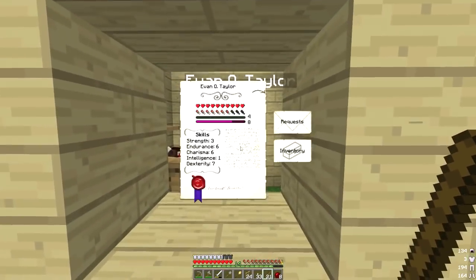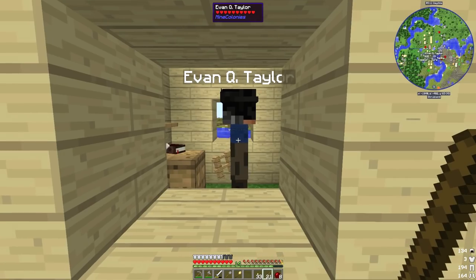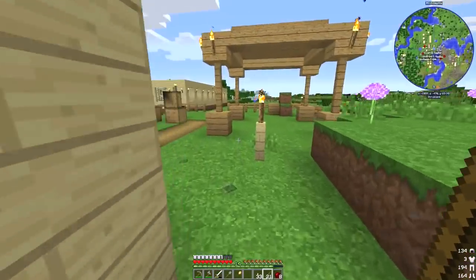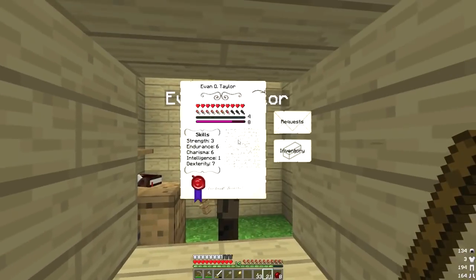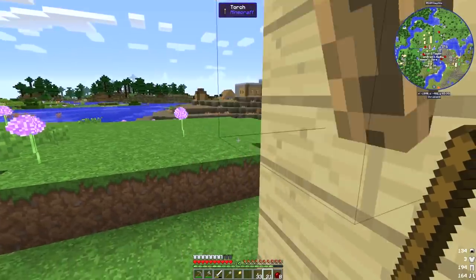He's going to need more stuff, I'm sure. Inventory. There you go, buddy. Off you pop, my dear. Actually, is he going to go, or do I have to fulfill his request first? Go on. Off you go. There you go, buddy. Right.